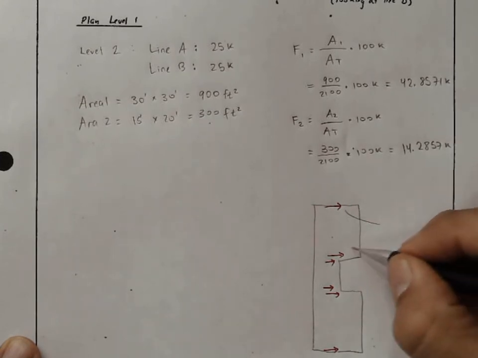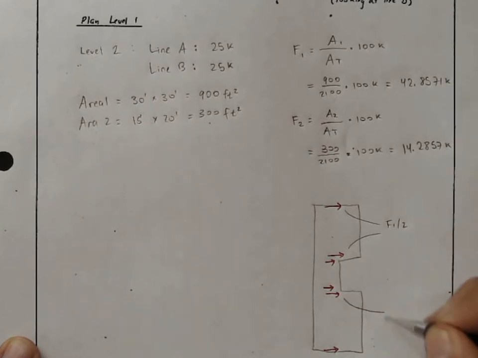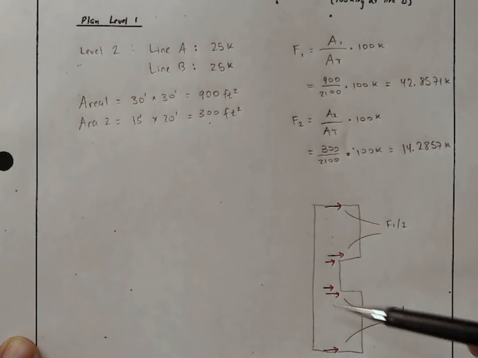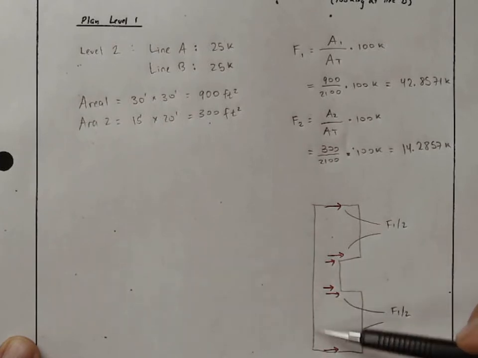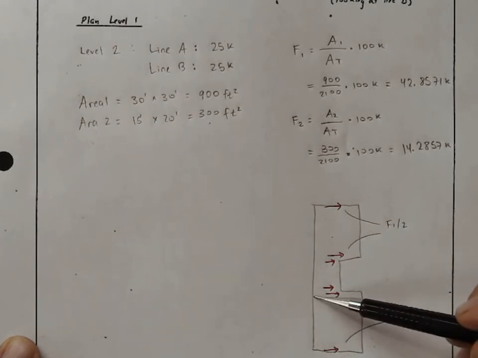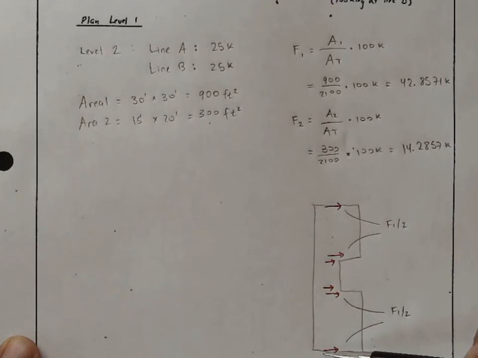The values for these forces are F1 over 2, as are the values of this one. Remember that we're viewing the diaphragm as being a beam simply supported between lines of resistance. So this value of the force, F1, that acts in the middle here, is divided about half and half to either side.